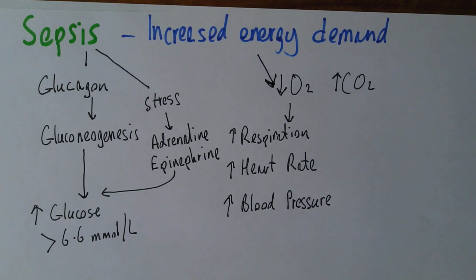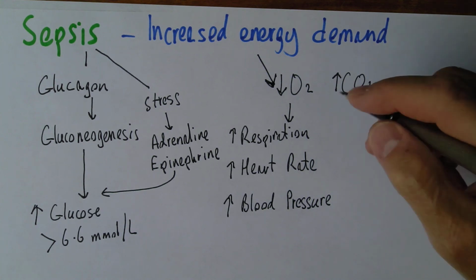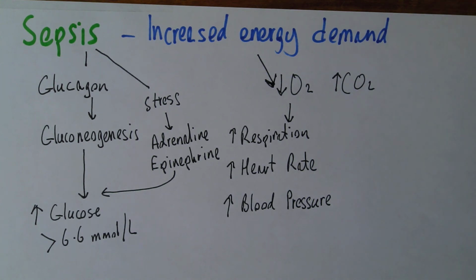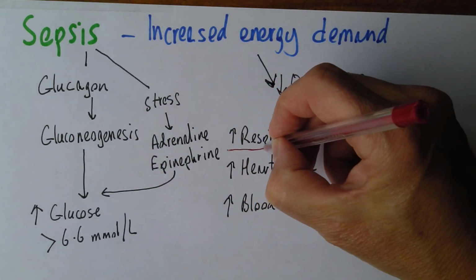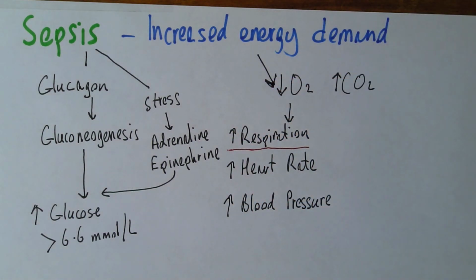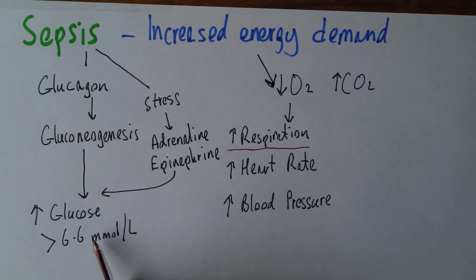And actually very often when someone is becoming ill, it's the respiratory rate that can often increase first. So this is a key clinical indicator, keeping an eye on the patient's respiratory rates. But all of these things can indicate the onset of sepsis, and we can use these to monitor the course of sepsis as well. For example, the degree of hyperglycemia is actually well correlated with the severity of the sepsis.